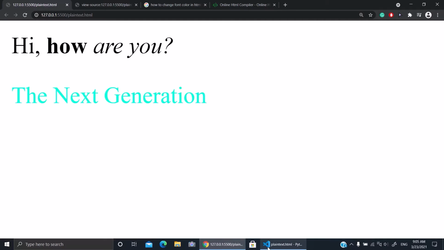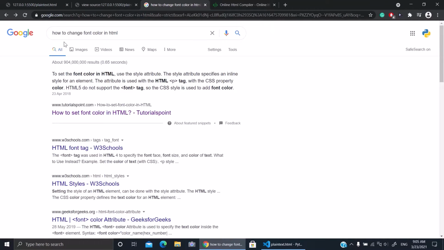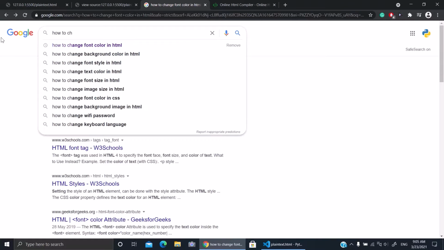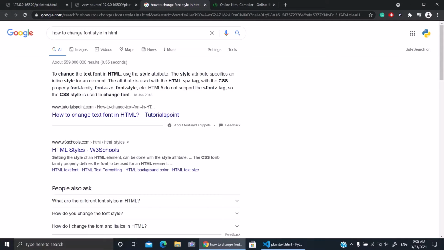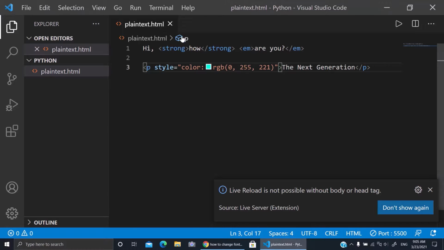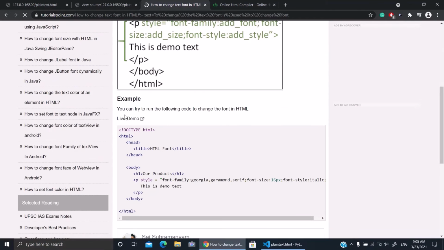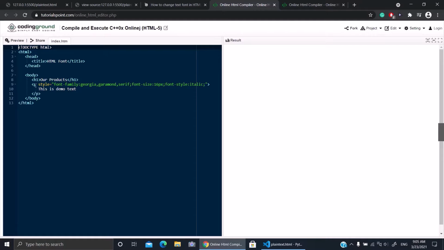That's great. Okay, let's take the last thing: how to change font style in HTML. This is a nice thing. We'll use the style attribute. Strong and emphasis are not style attributes. So how do we make the change? I'll open a live demo. This will use P and style.